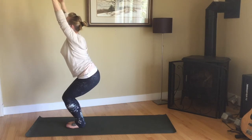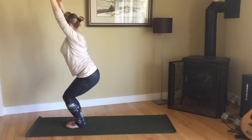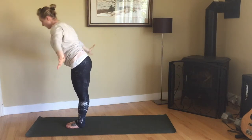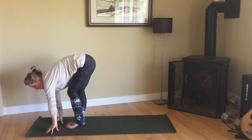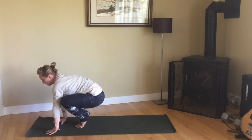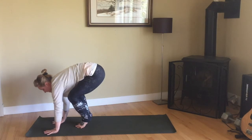Pull the belly in, reach the arms up. Hold just a little bit longer. Warming up the quadriceps. Inhale to come out of the pose. Exhale to bring the hands down. Now, maybe you move straight through a vinyasa, or you can have some crow play. We're just gonna move through it just for a moment, and you'll get 3 chances to play.